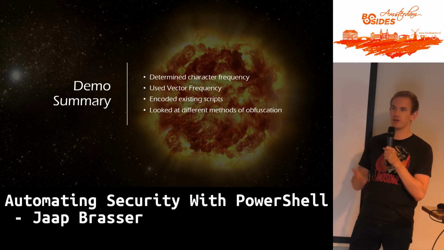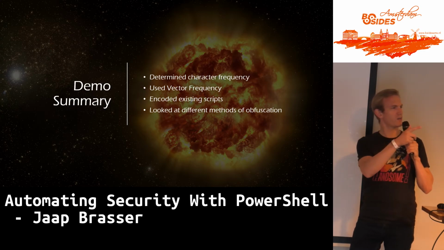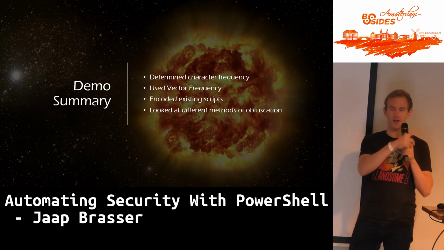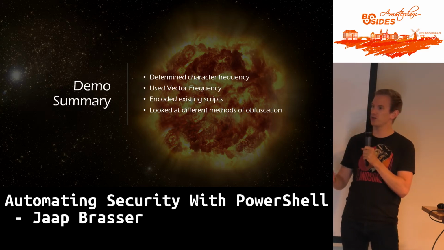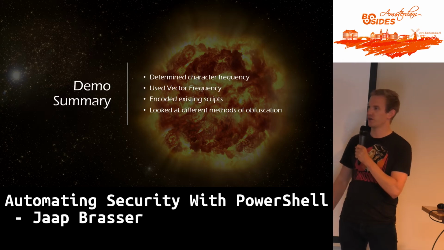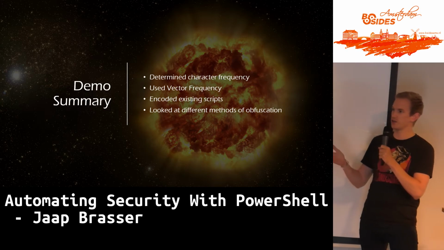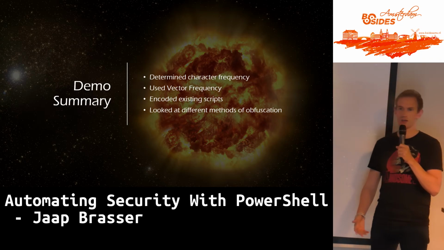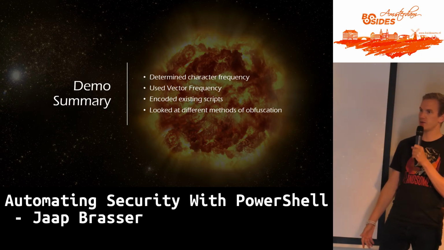Something else you can do is in PowerSploit, or Empire? Which one was it? Empire. In Empire, another PowerShell module, there's also a function called Invoke-Obfuscation, and you can obfuscate your scripts in a lot of other ways than what I've just shown here. This is just to give you an indication of how you can see if something is suspicious code without even knowing what is being executed. So, any questions about this demo?